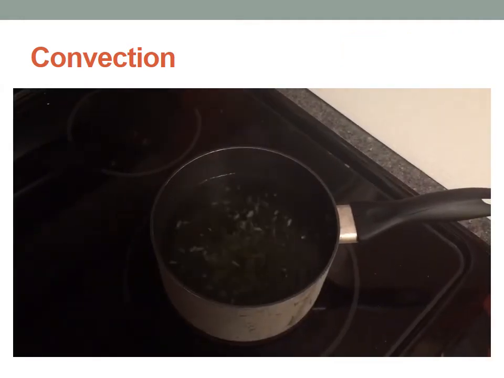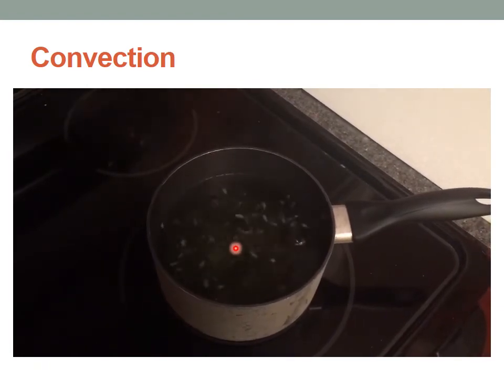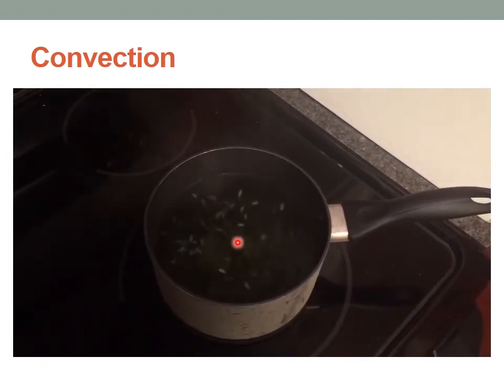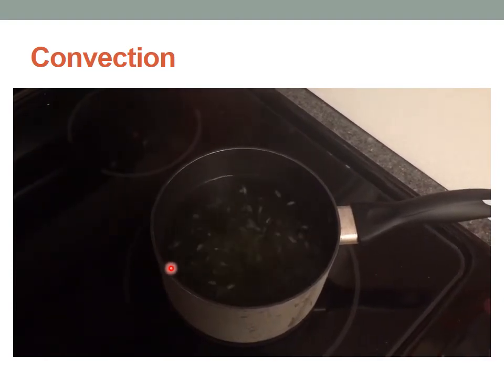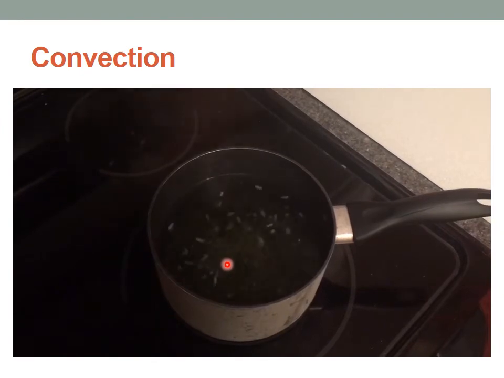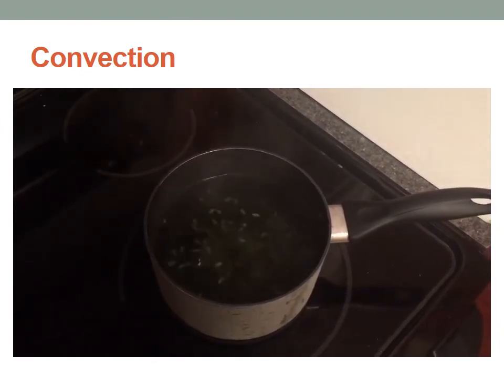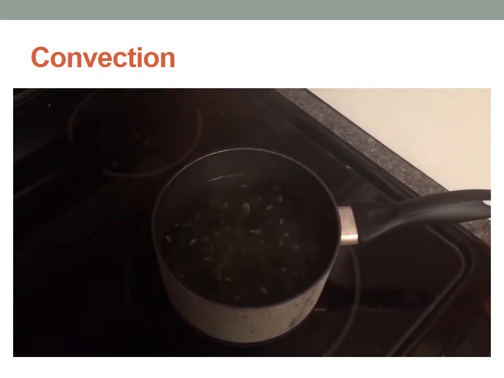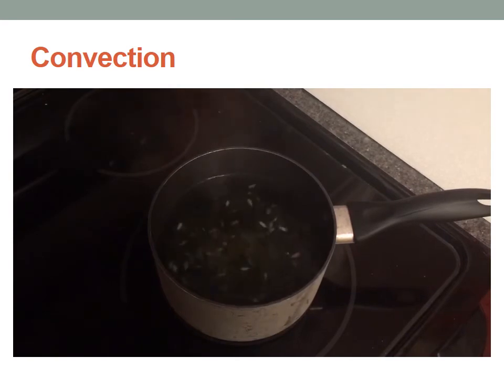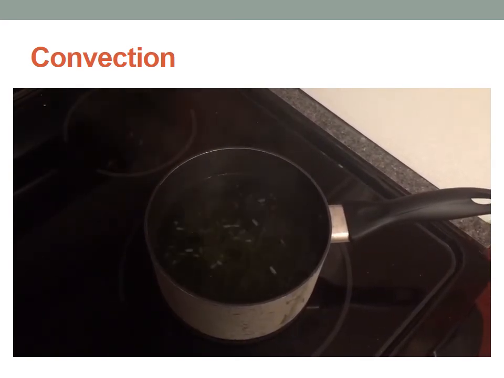So in this video right here, what we see is that the rice in the center is coming up, and as it comes up, when it gets to the surface, it goes towards the edge and then drops back down on the edge. Now as it goes around, basically the water has a convection current, and it's not easy to see those convection currents, which is why the rice is in there. The rice shows you that the water is coming up, cooling off, and then as it goes back down, it creates that current circling around.